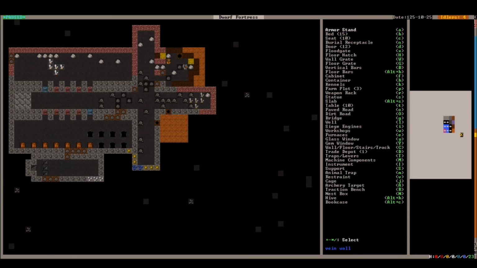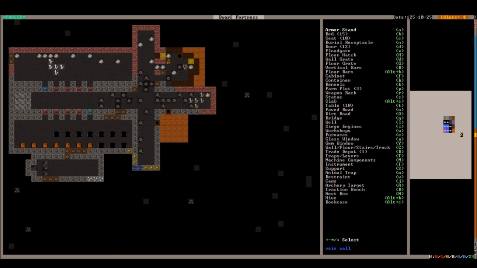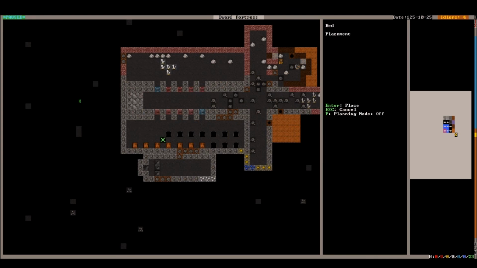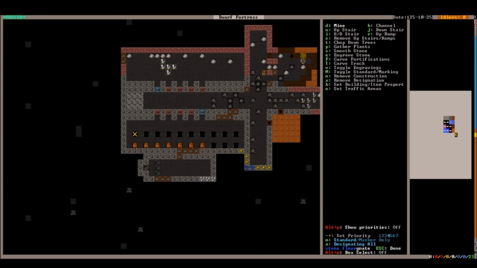I'll put a bunch of beds here. Oh, that's great. Look at that. Got all these beds to just dump out there. So that's good to see. We'll fill our dormitory up there. And hopefully dwarves can start to sleep inside instead of outside, and that'll keep them happy. Right now they are actually already quite happy, but we want to keep them there.